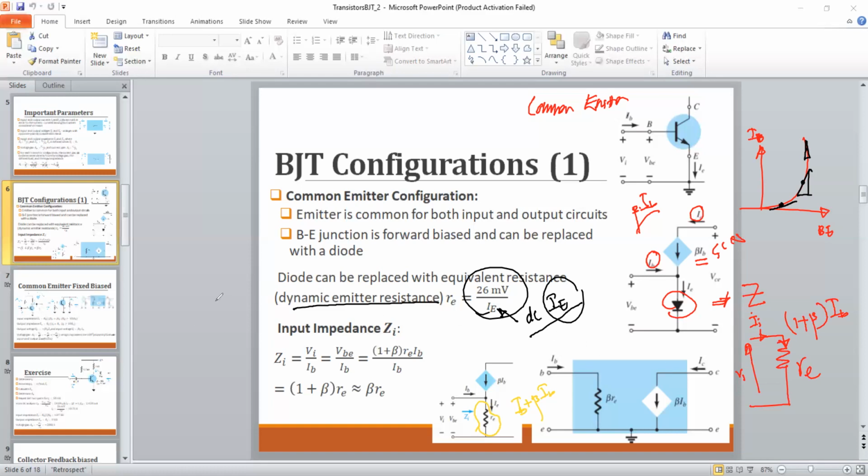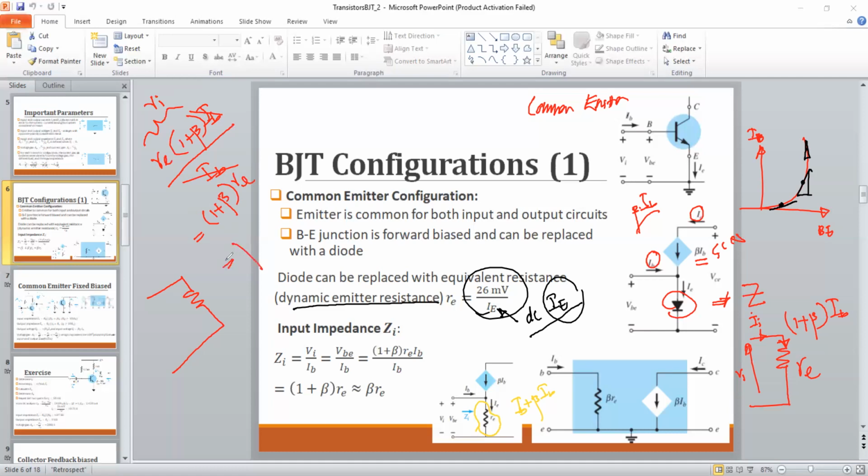If you want to isolate this input from the rest of the circuit, we can do it like that. We have a kind of input impedance. So what would be the input impedance induced due to this emitter resistance RE? The total voltage appearing across this resistor would be current times resistance. RE is the resistance, and the total current is 1 plus beta times IB. So this is the voltage across RE. What's the current flowing through this network? If it is an input circuit, it's IB. So if you replace this, then this is the input impedance, 1 plus beta times RE.